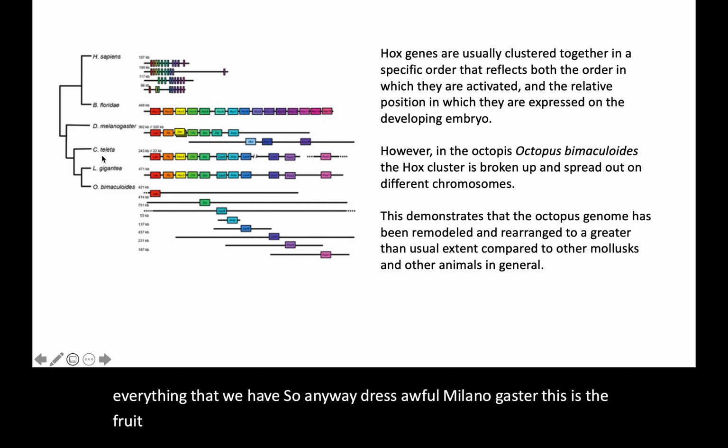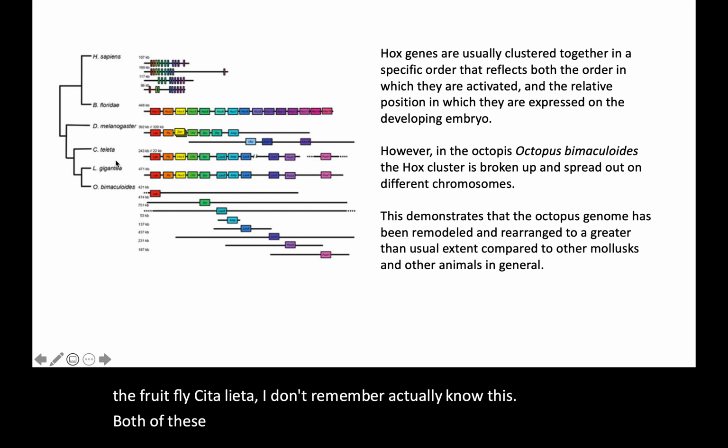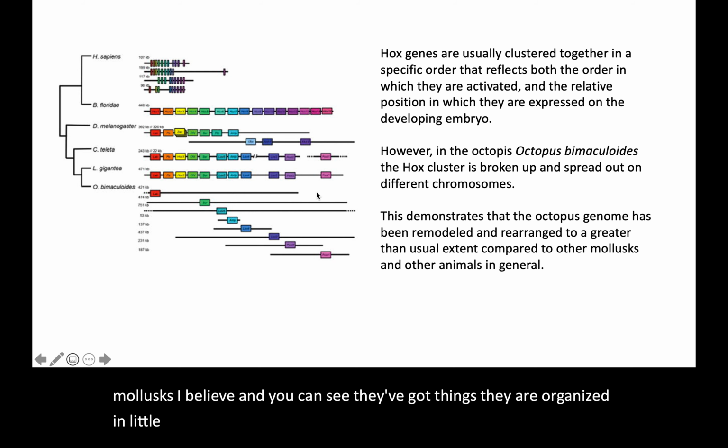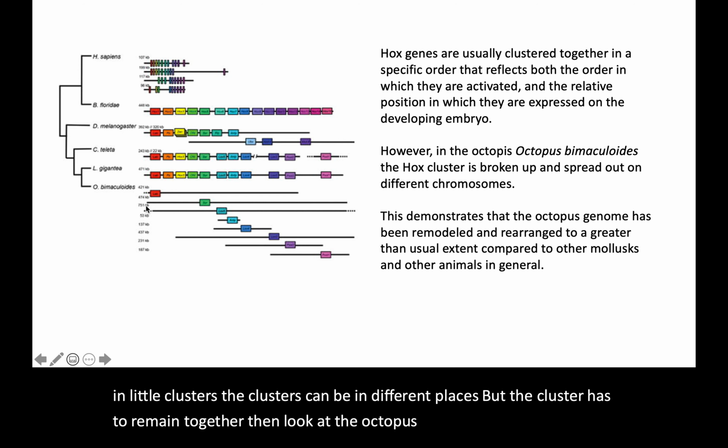Cetalita, I don't remember. Actually, no, both of these are mollusks. These are going to be those other bivalve mollusks, I believe. And you can see they've got things organized in little clusters. The clusters can be in different places, but the cluster has to remain together. Then look at the octopus. It's taken this to the next level.